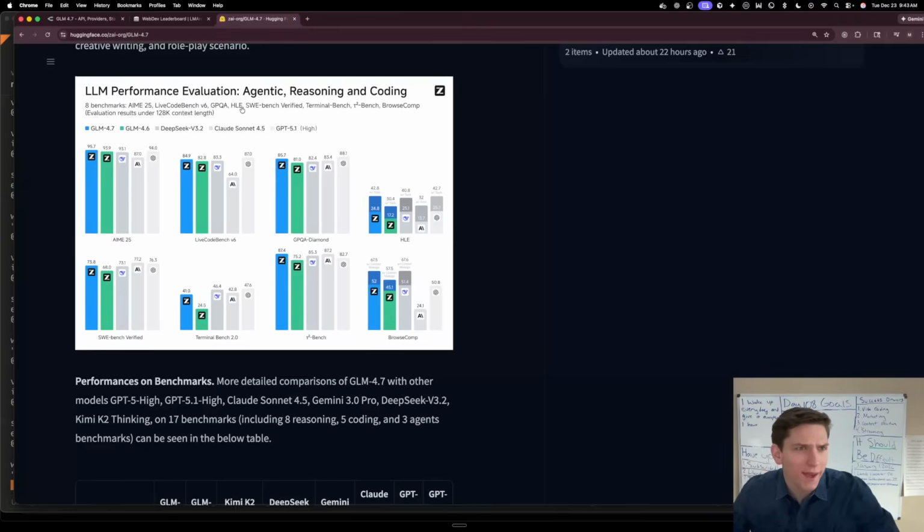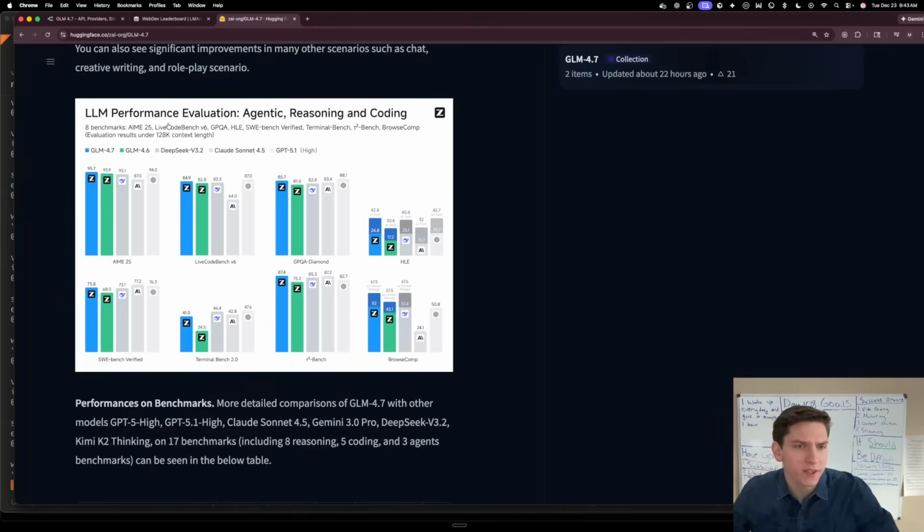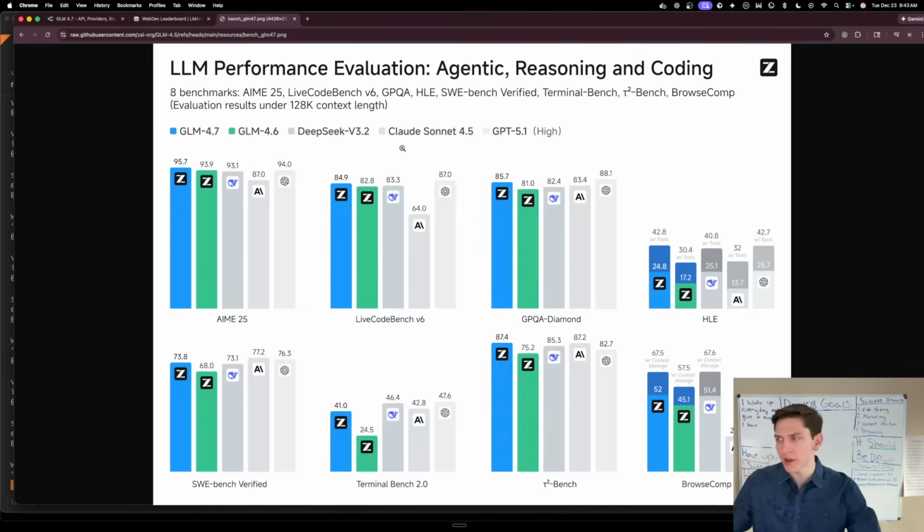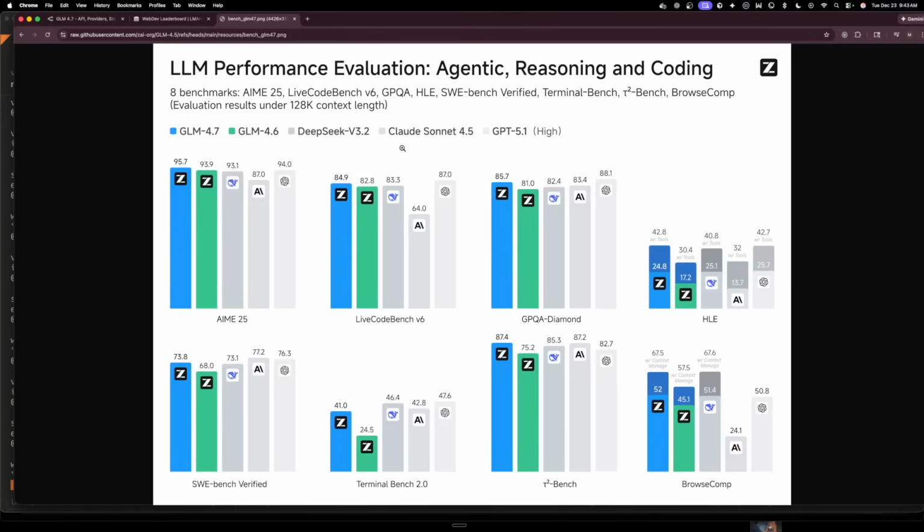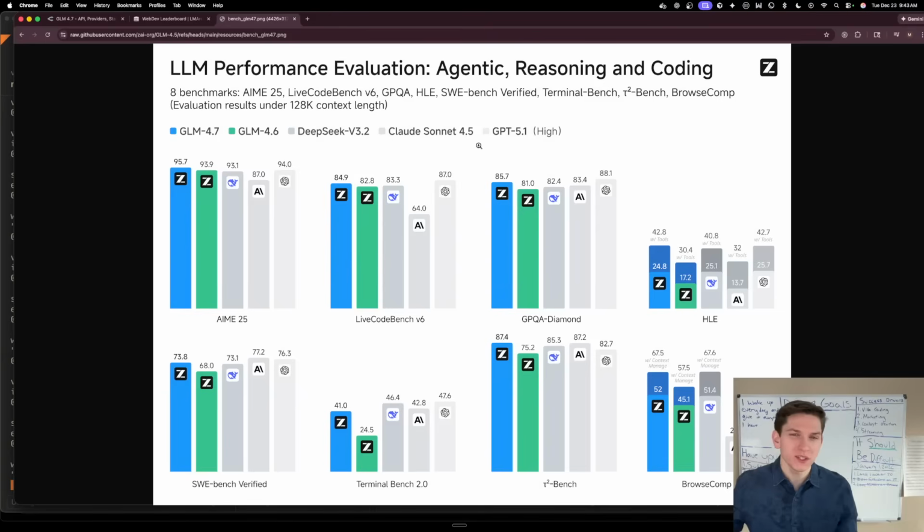The last thing I want to look at is what they released. On Hugging Face, here are the benchmarks, and it is interesting because they compared it with Claude Sonnet 4.5 and GPT 5.1. They also put DeepSeek on there, and GLM 4.6. It's interesting that they didn't use the actual frontier models. I'd like to see this in the context of Opus 4.5 and Gemini 3 Pro, but they used kind of outdated models, but that's okay.